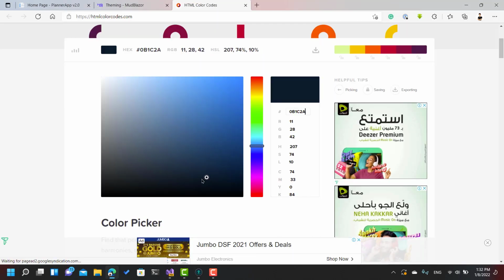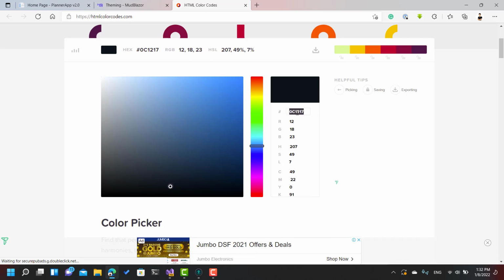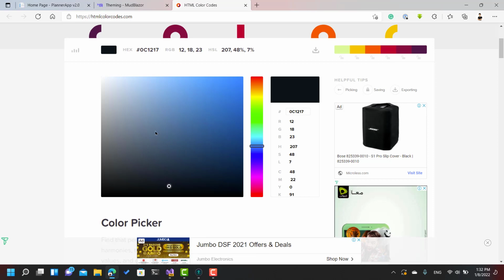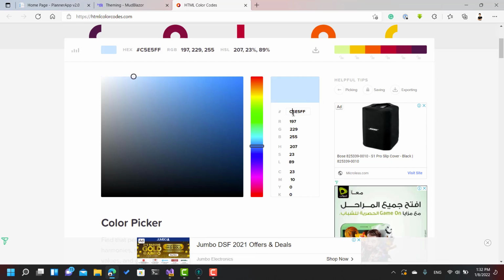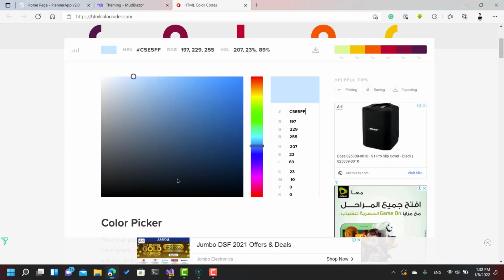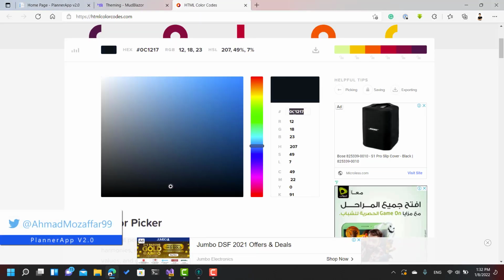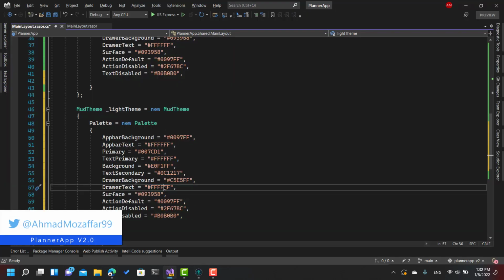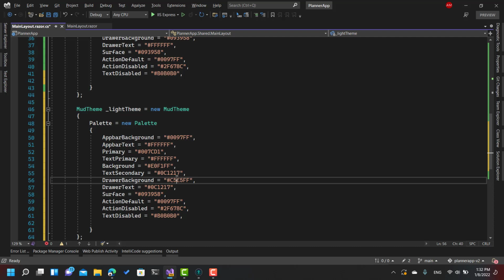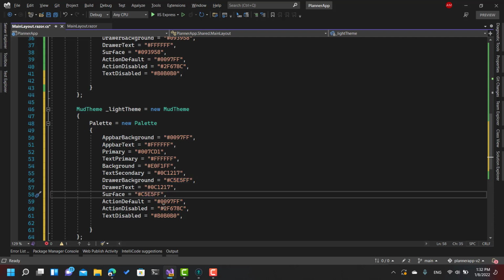Text, of course, we need the text to be almost black. Drawer background, the background of the drawer, we need it to be this blue. Drawer text is going to be again almost black. There is no kind of consistency over here, but that's not bad. We are going to use the drawer background, the same for the surface.